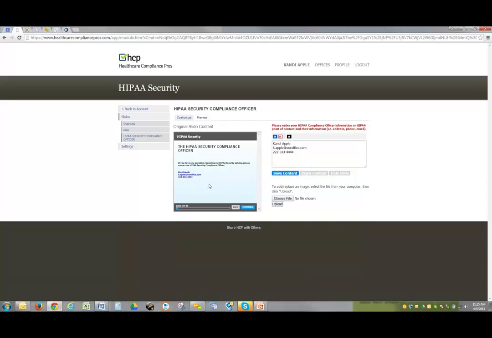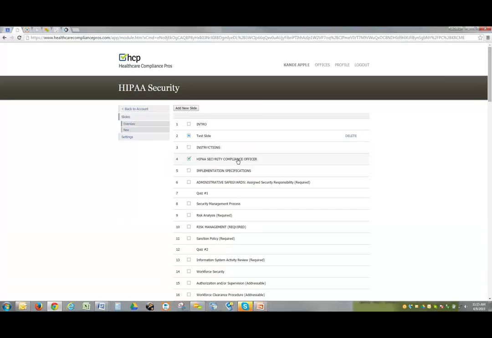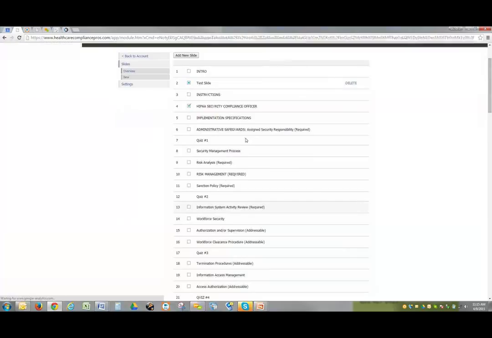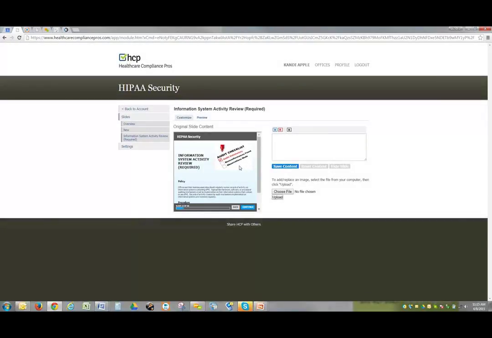On any of the slides in any of the courses, you can update the media portion as well. You can choose a file from your computer, a JPEG picture, and then go ahead and upload that, and that will upload the picture onto the slide. This particular slide doesn't have a picture, so you would probably take a picture with your smartphone of your compliance officer and upload it. But for another slide that perhaps already had existing stock photography that has been placed onto the slide, you can change that. So if you would prefer to have a different picture on any of the slides, you can go ahead and choose the file, upload, and it will replace the photograph that's on that existing slide.